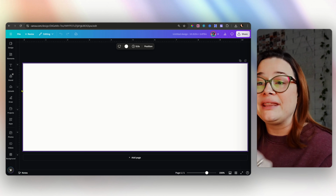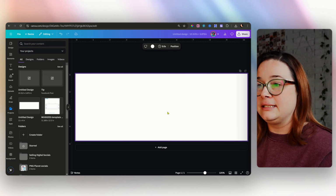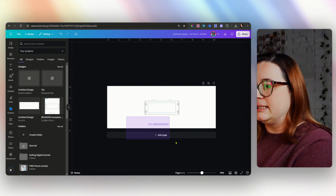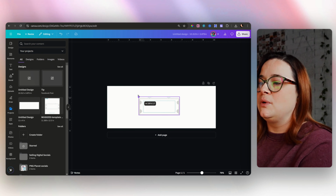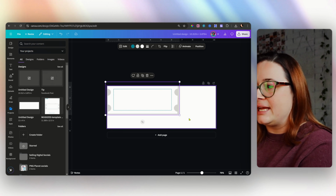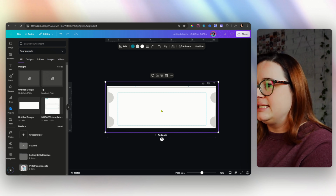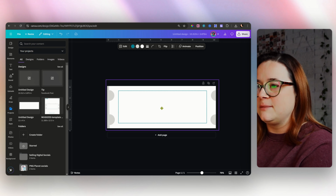Now we're going to upload the template that we got from them. So we'll just click on that. All right, and now here is our template here. And we know that we're not going to need any of this stuff, so we can just highlight it and delete it. Perfect. And now we're going to want to adjust this so that that white goes to the edge, because that is our actual template, not the gray. So we're just going to size this to where just the white is within the space.